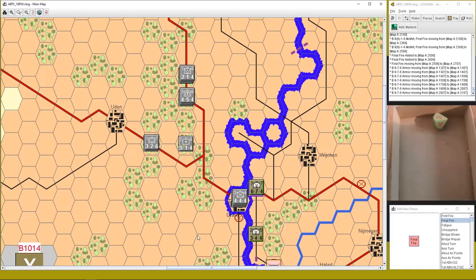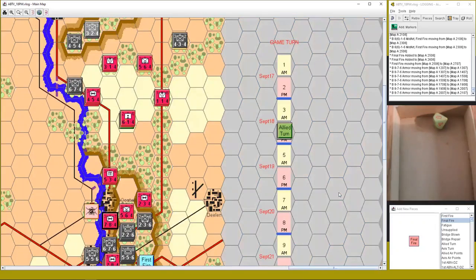Part of the game turn marker. Okay, we are going into 19 AM. We don't know which side's got the initiative, but we'll put it in there. And we set air points, which we'll do to 0. Okay, that ended that video. Let's pause this and move up to the top.